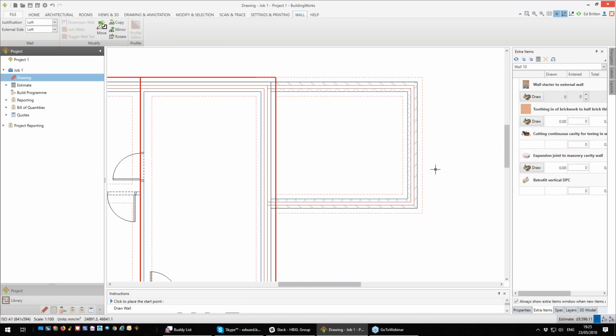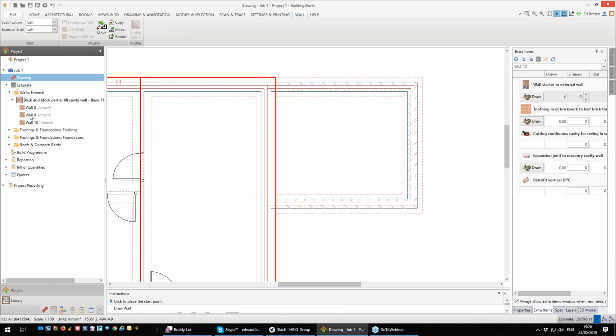Now what's different this time is now that we've just drawn those walls in, bottom right hand corner, you'll see we have a cost immediately, £9,596, so we've costed it straight away. If I click on my estimate over here on the left hand side, I now have wall data, footing, foundation data. I've got some roof and dormer data, but it's 0 because we switched it off. We set that roof as non-estimated.